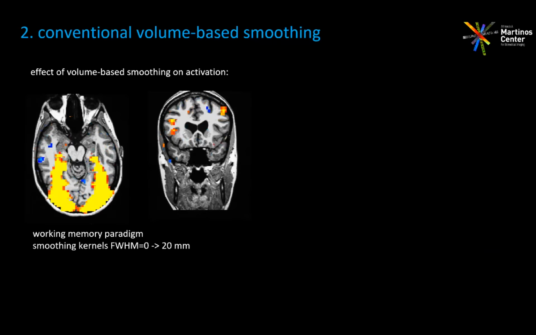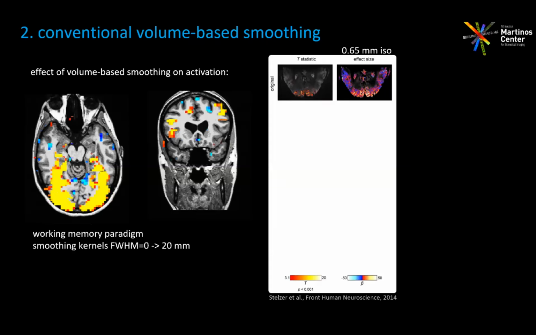And this is a really beautiful example of the activation in a working memory paradigm. You can see we're starting from non-smooth data, that's the one with a lot of dots. And then we're basically smoothing it all until it becomes one blob. So that's just an illustration of what happens, okay?